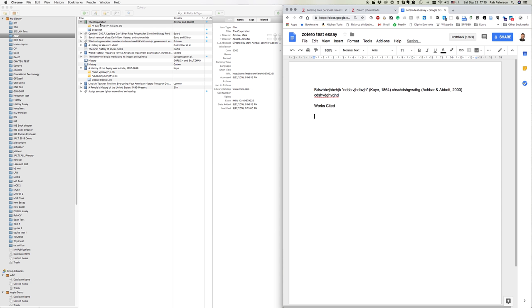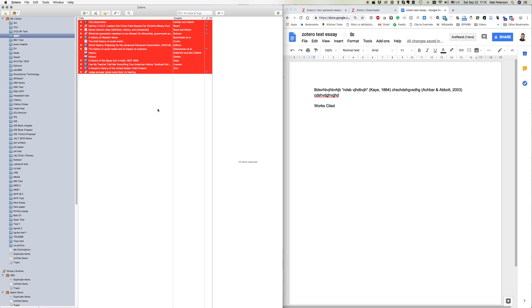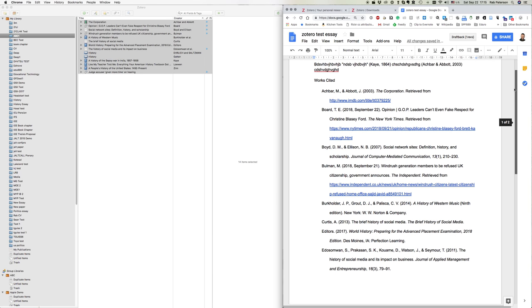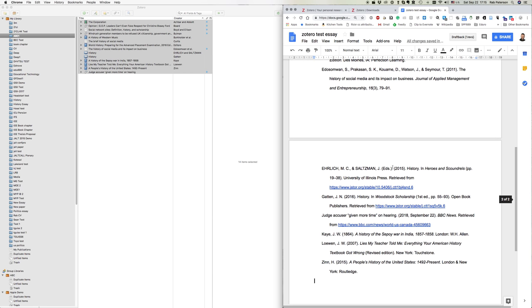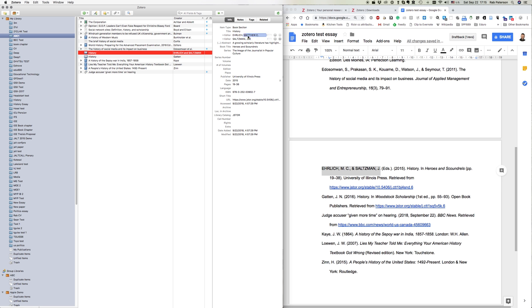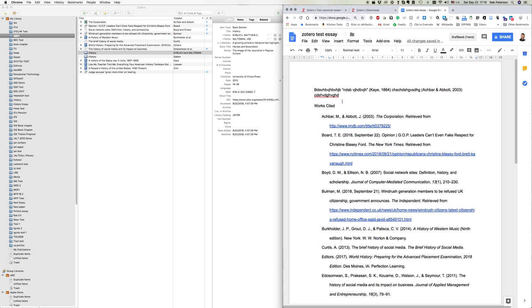And in the works cited, hopefully we've cited all of these items basically in our paper. So I can command click all of them, drag them over, and hey presto, there is your formatted list. Now, just from having a look through here, I can see that this one looks wrong because it's all in caps. So what that tells me is the names have been imported wrongly, and I would just go back and change these into lowercase and then re-import that one particular item. But other than that, that's my formatted list done very, very quickly.